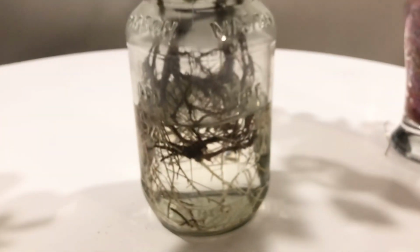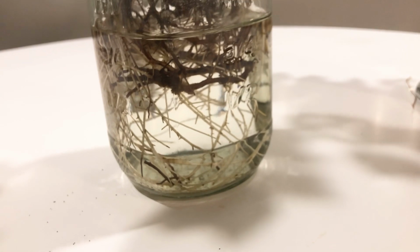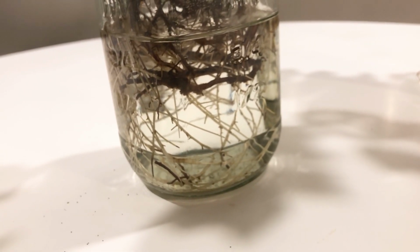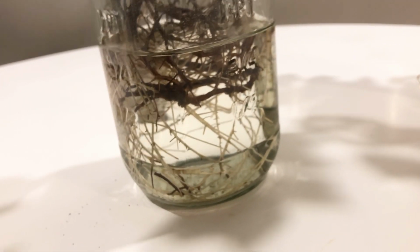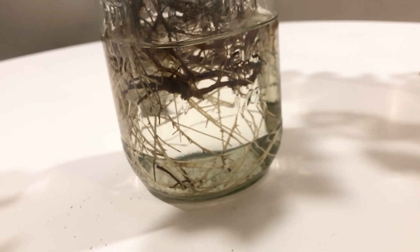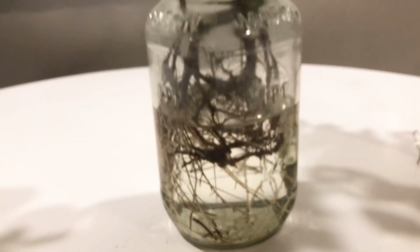With these guys, I haven't been giving enough feed. I'm going to be honest with you. I really should be giving it more. I'll probably give it some more fertilizer just because of the nitrogen needs. I've been giving it water and water changes, but I haven't really been giving enough feed. So I'll probably start feeding it more just to make sure that it's got everything it needs.